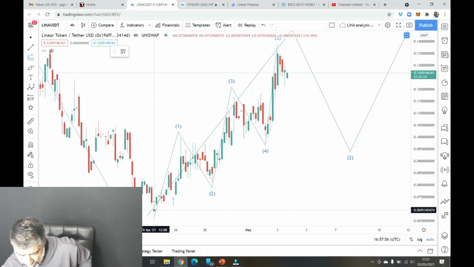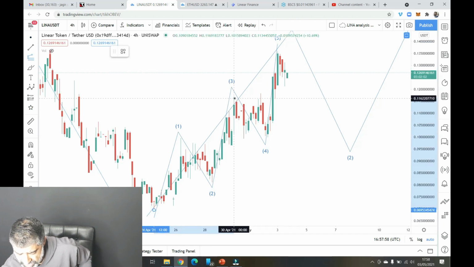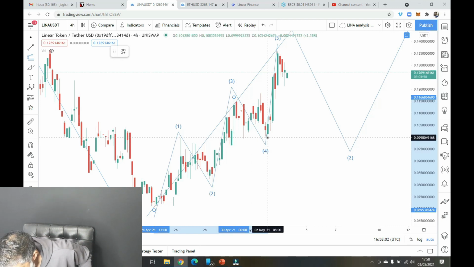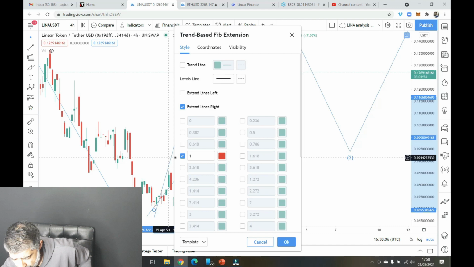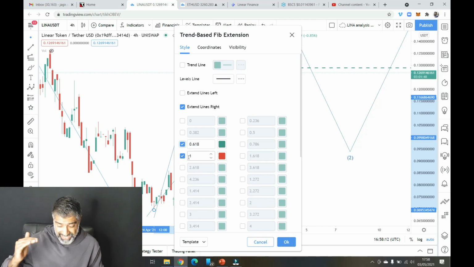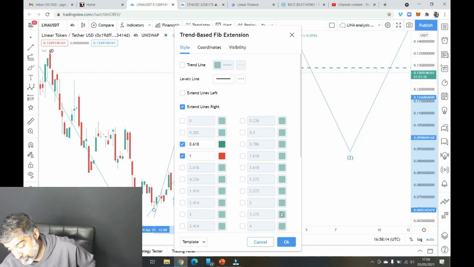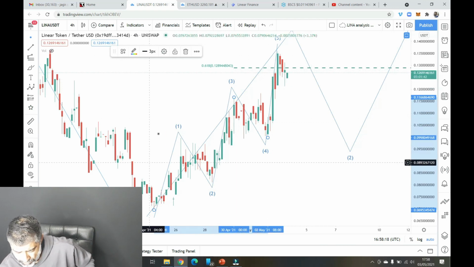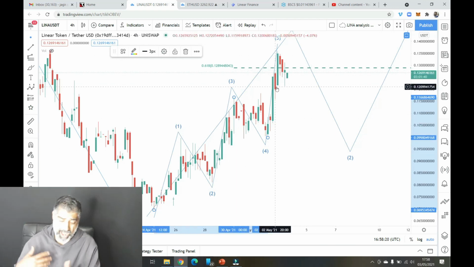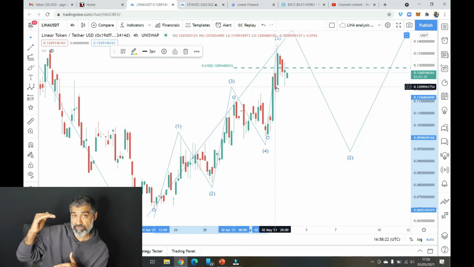The most powerful one for a wave 5 high is actually a wave 1 to the top of a wave 3 from the base of a wave 4. And the most important numbers are going to be 62% and 100%. 100% tends to be the typical maximum, and 62% is the most common. So here we can see we've hit the 62%, we've got a pattern, so it's looking highly probable that this might be a temporary wave 5 high.